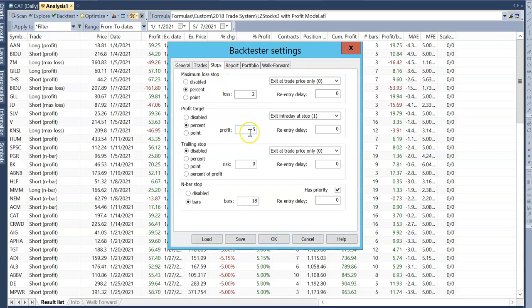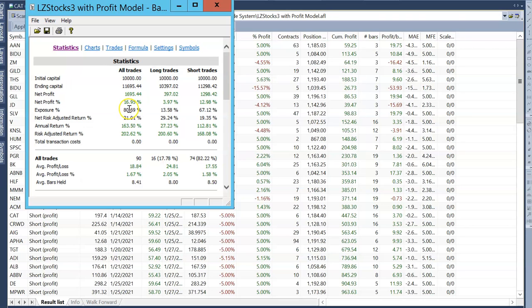I ran this backtest with a profit target of 5% and a loss of 2%. You can switch these around. And if neither one of these is hit after 18 days, I stop the trade. That's this, the N bar stop. The net profit is 16% for 2 months. You multiply that by 6 and you get your annual rate. That's pretty darn good on a $10,000 investment. Boy, if you could achieve that. So I determined that my RSI strategy is successful. I could do the same thing for the MACD strategy, but I'm going to do that at a later time.